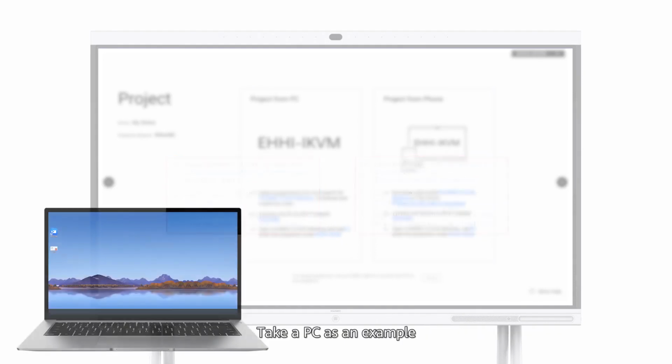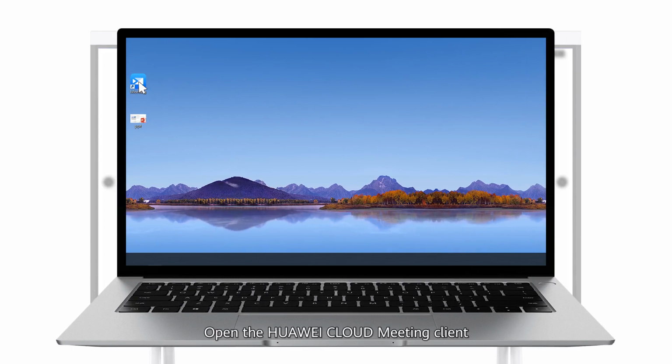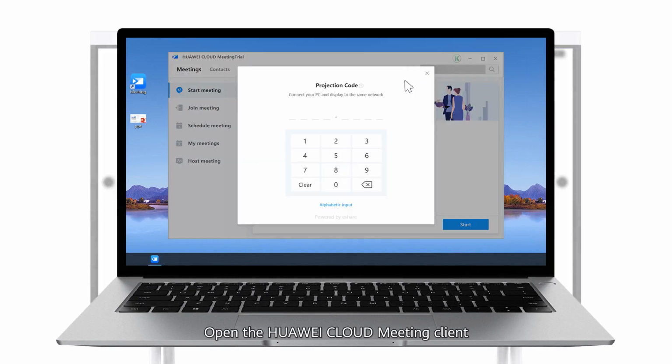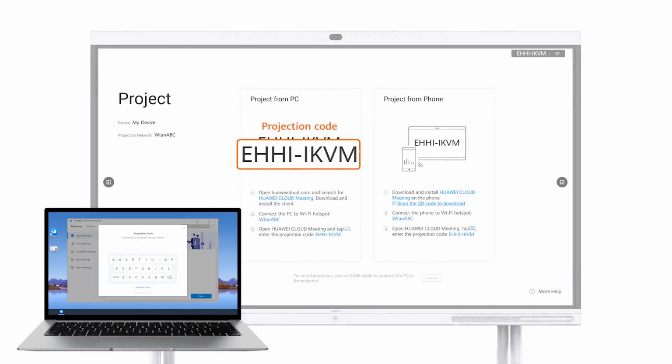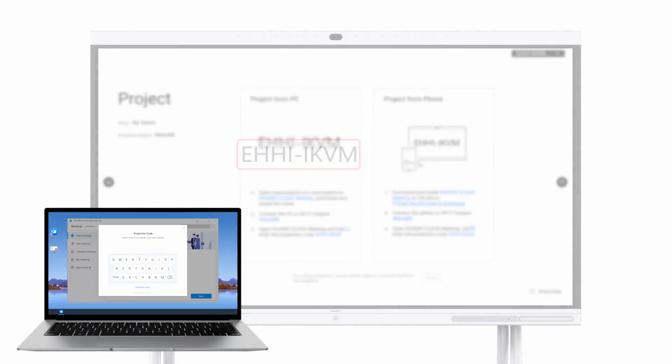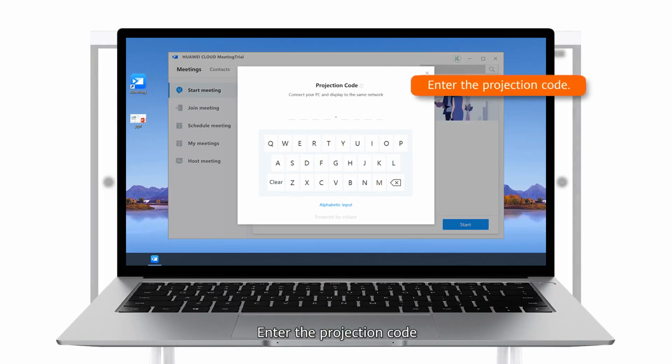Take a PC as an example. Open the Huawei Cloud Meeting client. Enter the projection code.